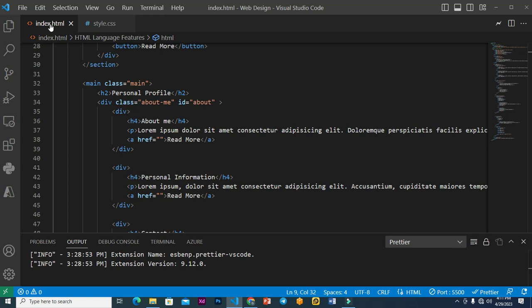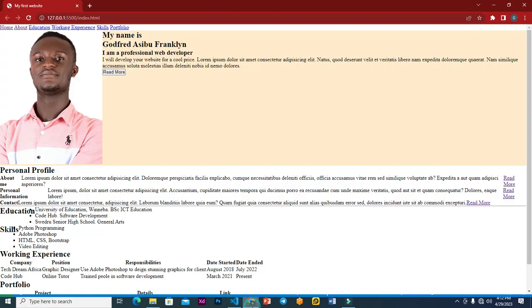So this introduces us to our next video, where I'm going to talk to you about classes and IDs. We're going to use classes and IDs to name our elements so that we don't have to write main div, but rather use the name of the class or the ID to actually call out the element one after the other.